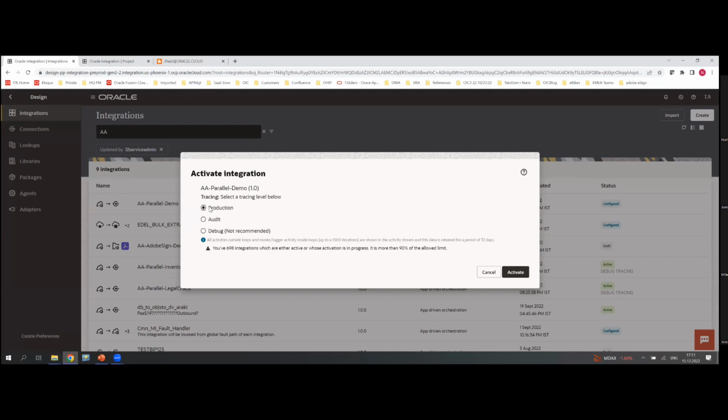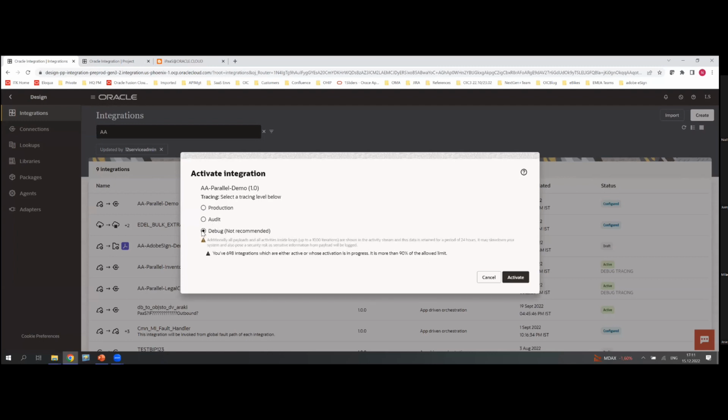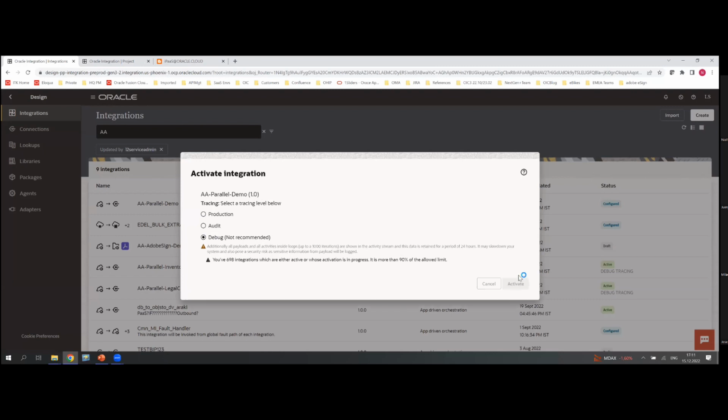With production held for 32 days, audit held for 8 days. Naturally enough, audit is giving you an awful lot more information. Debug, which is not recommended but great for testing, will be retained for a period of 24 hours. But there, of course, you're getting everything logged for you.